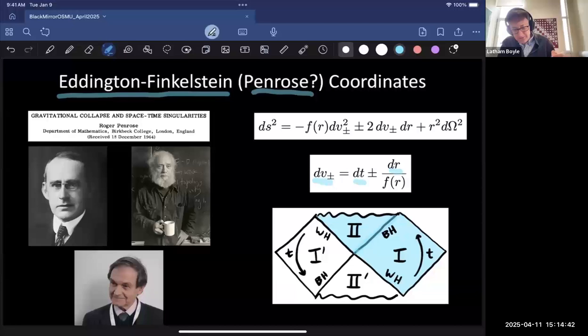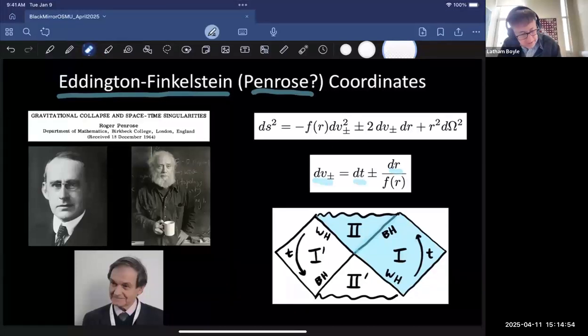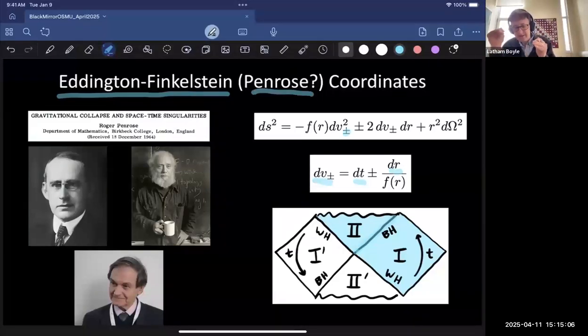And so again, expressed in terms of the modern Kruskal extension, this new coordinate system. Oh, by the way, I should notice that there's a plus or minus subscript on v here. That's because there's actually two different coordinates you can choose. If you choose the plus subscript and you choose the plus sign everywhere there's an option, the top sign, those are the so-called ingoing Eddington-Finkelstein coordinates, and those cover this region that I've shown here. They cover the black hole horizon and the exterior, and then they extend through the black hole horizon and inside to the upper interior. So they cover this blue region.